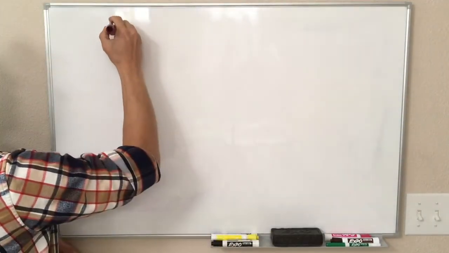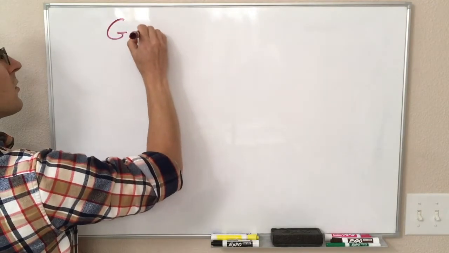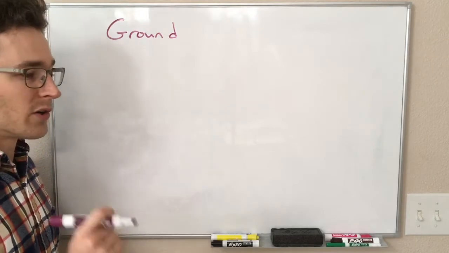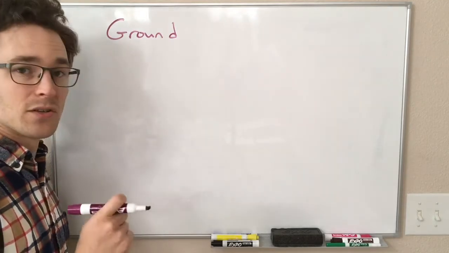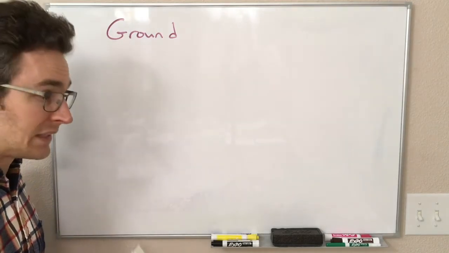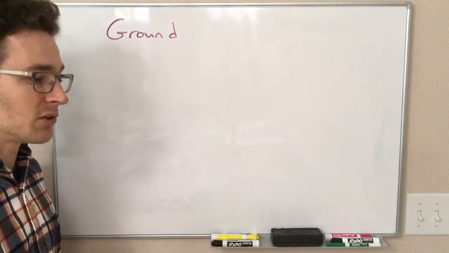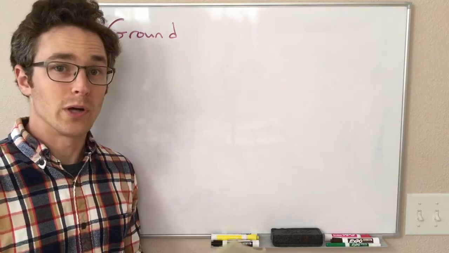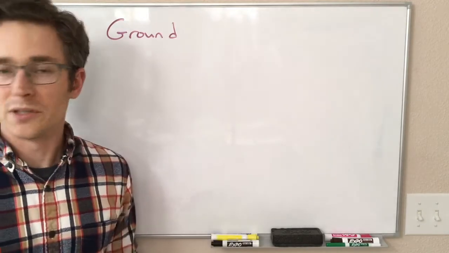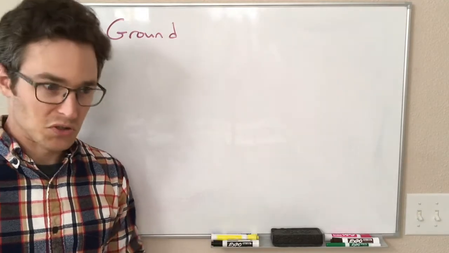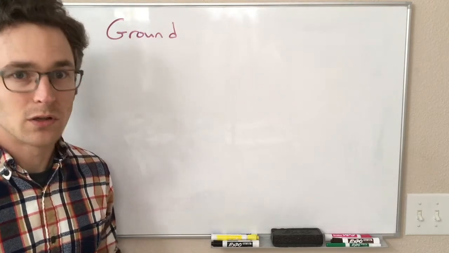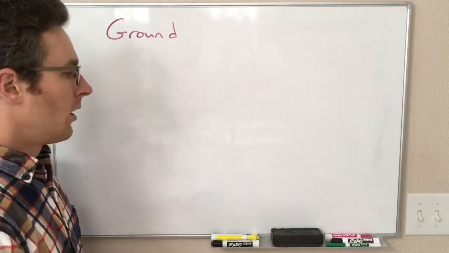Okay, lastly, we have ground symbols. Our ground refers to the point of our circuit that we are defining as 0 volts. In real life, this can mean different things. This could mean a physical connection to the earth, what we call earth ground, literally a wire going from your circuit, probably into the wall, to the circuit breaker panel, and then to some ground rod, some piece of metal that is pounded into the actual earth.